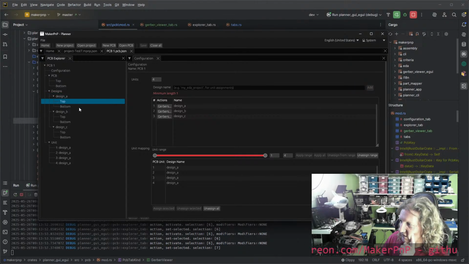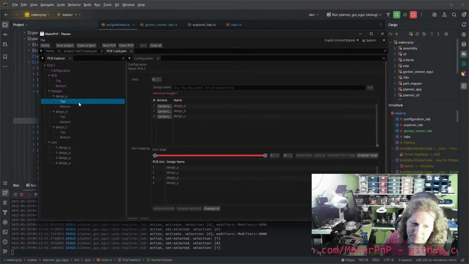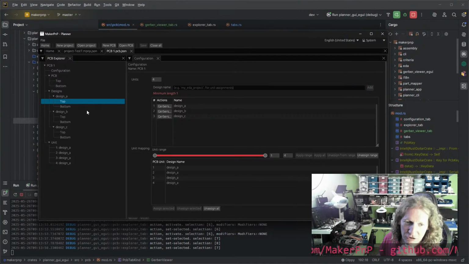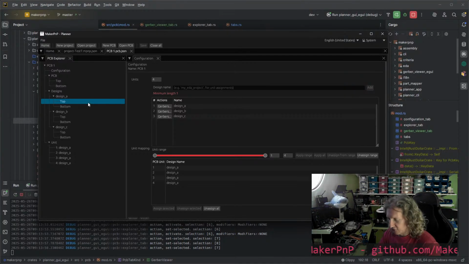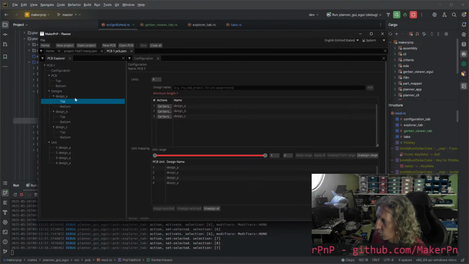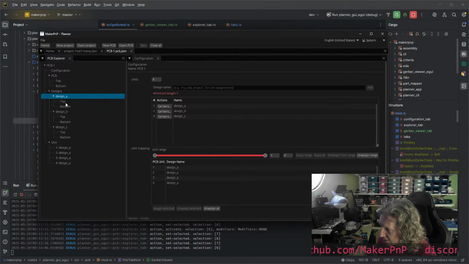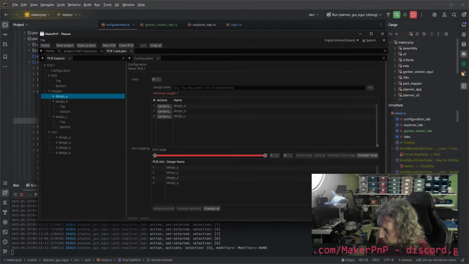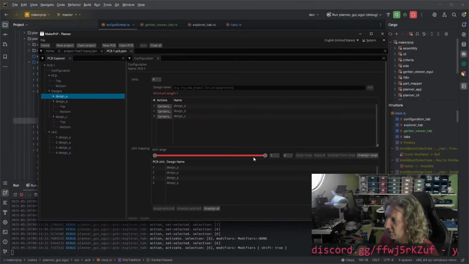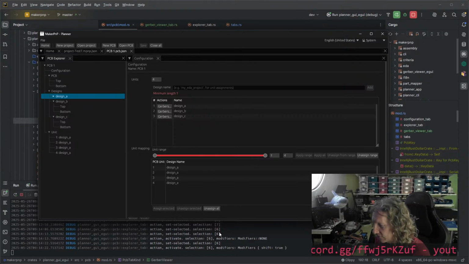And there's also this selection ability, which we probably need to remove from this tree view thing as well. But I don't really want to get into the tree view stuff today. But what's important is that down the bottom of the screen, you can see this log entry. When I double click on one of these, it goes action activate selection 6 modifiers, and then it's got whatever key was pressed when I double clicked it, right? For example, pressing shift. So we need to handle this.